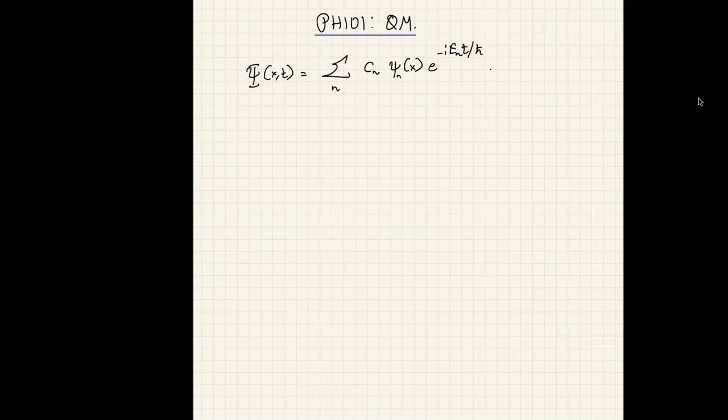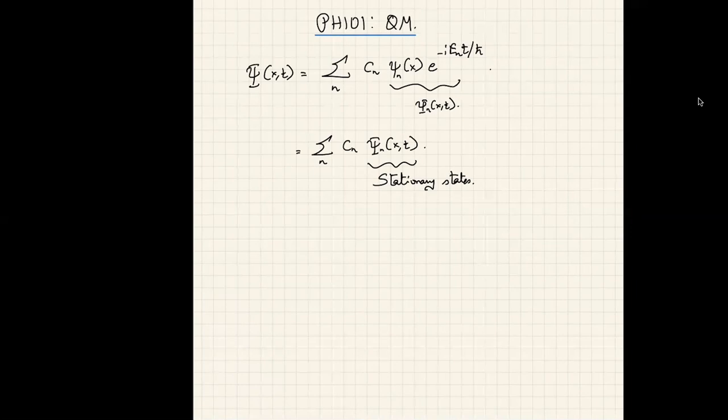Okay. So what is the general strategy that one employs? Remember that if I call this some psi n of x comma t, then this is nothing but the sum over n of cn psi n of x comma t, but the psi n's are called stationary states, owing to the fact that probabilities and expectation values in stationary states are just constants or time independent quantities.